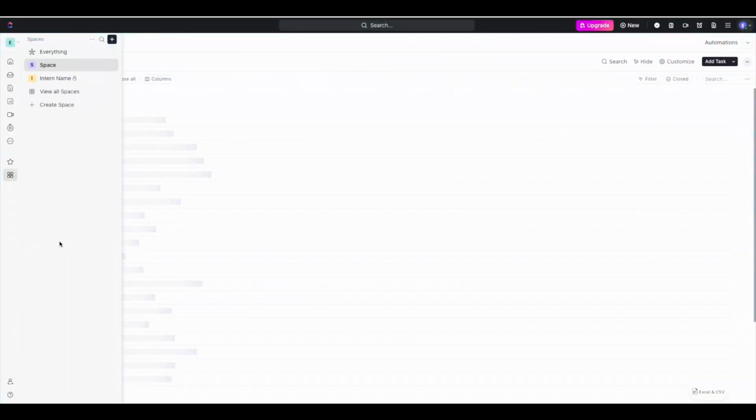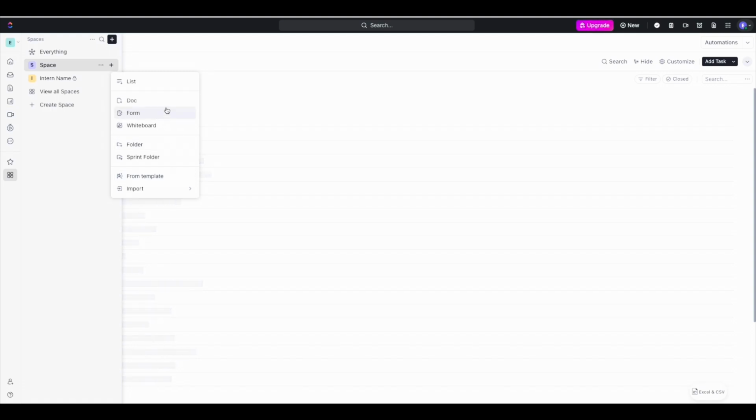Okay, so let's walk through how I set up my spaces here in ClickUp. You're kind of seeing a weird screen right now, so these are my different spaces, and if I opened this up, you would see all of the existing lists that I have, but that's just some sensitive client information. And then I removed my intern's name here, but if I collapse this, you would see all of my interns' folders and spaces as well. So in this space, this is where I store all of my different clients. So here, by clicking this plus button, you can create a folder, a sprint folder, you can come from a template, the forms, I believe I already talked about.